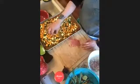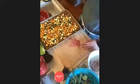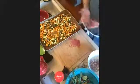Like I said, it's a little bit better when you take the intimidation part out of it, and you just think of what you like the most, and adjusting things to fit what you're going to appreciate or you're going to enjoy eating.